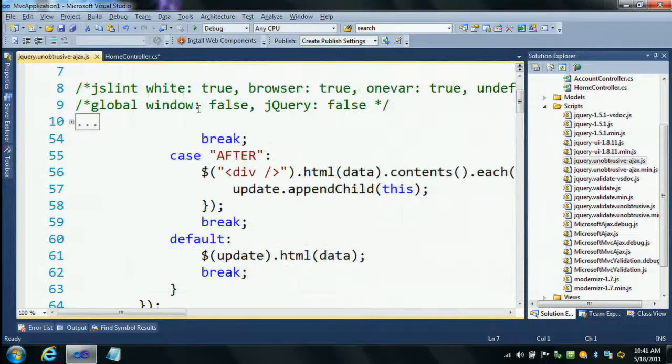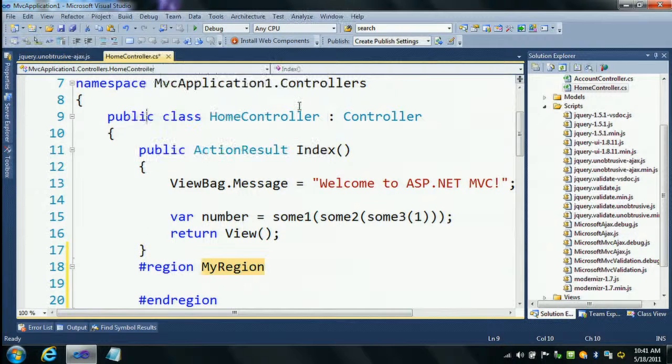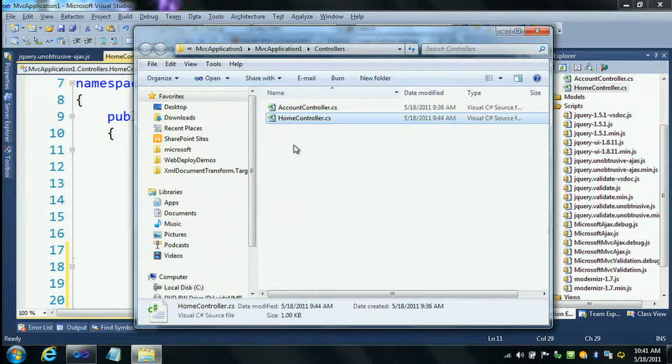If you don't like mapping keyboard shortcuts, or you're sitting at someone else's computer, you can right-click on a tab and you have Open Containing Folder there. Notice that keyboard shortcut showed up, but that's custom to me. That won't be on your machine until you map it. But watch what happens here. Control-Alt-Shift-O opens Explorer for me.